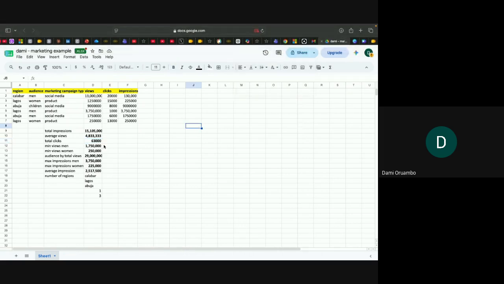I shared the, what's it called? Can you see the total fix? Yeah, I can see it. So it's correct, right? From E2 to E7 is correct. So let's see the next one.